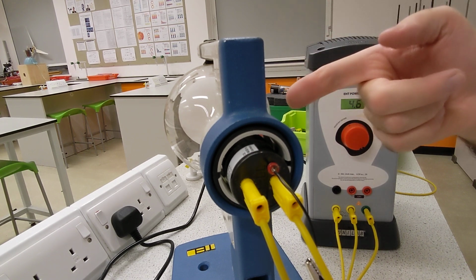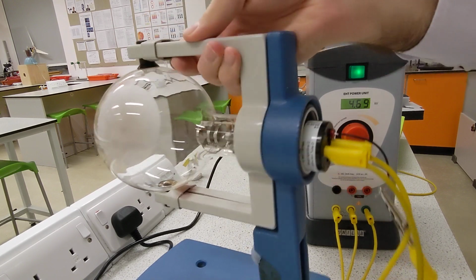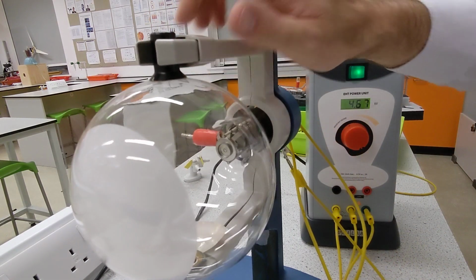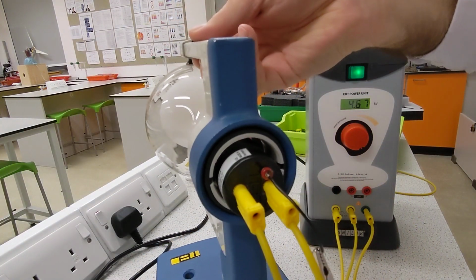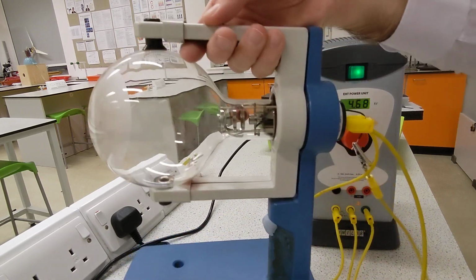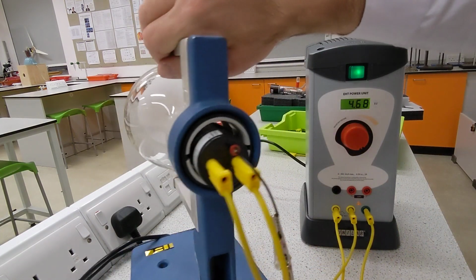Now that means that the cathode is now at 0 volts potential. It should be at 0 volts potential. It's got an AC across it, so it's going to be heating up still, but 0 volts potential. We've got thermionic emission of electrons from that cathode. So now we have to encourage those electrons to move away from the cathode. We have to accelerate them forward.